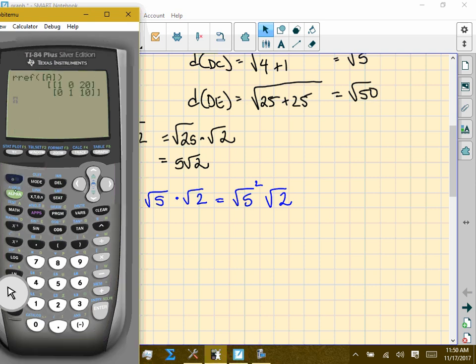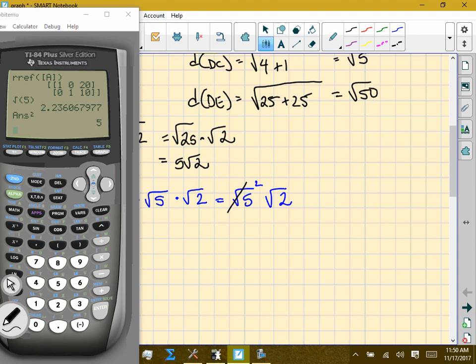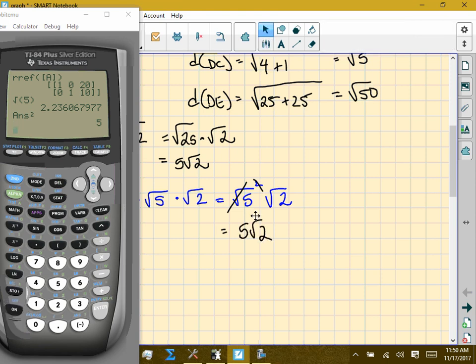If I take the square root of 5, where's my square root key? Okay. If I take the square root of 5, hit enter, I get that number, and now square that, I get back to where I started, right? So they undo each other. So the thing we do is we just cross these out and say, you use the terminology they cancel, but then all you're left with is 5 radical 2, right?